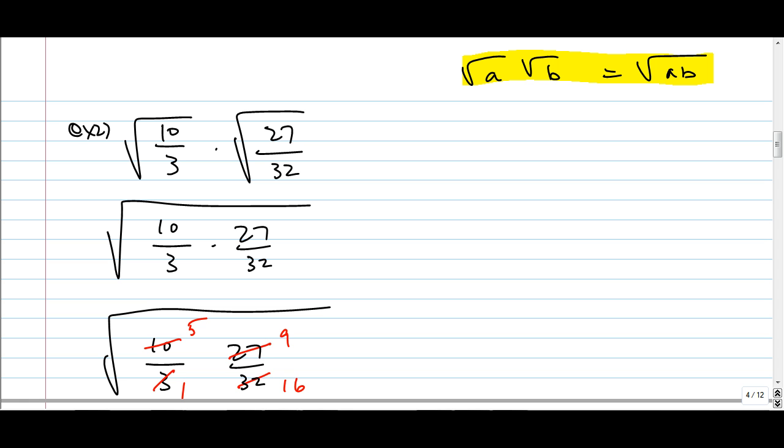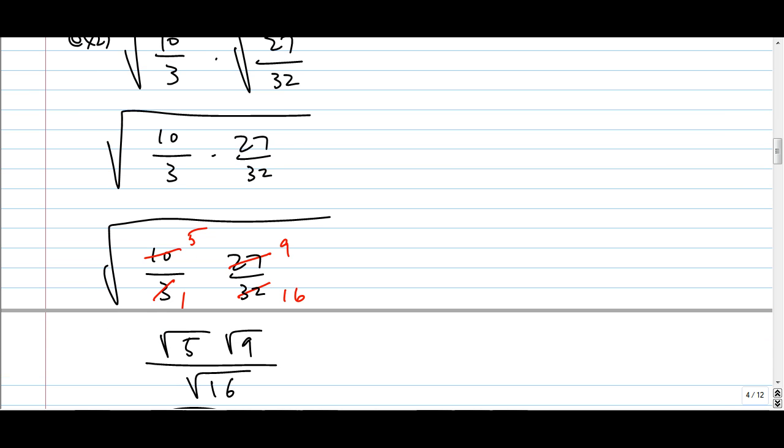So first, okay, so you're right. But did you cancel that out this way, right? The 3 and 27, right? 3 goes into 3 once, 3 goes into 27 9 times. And then 2 goes into 10 5 times, 2 goes into 32 16 times. So you multiply the numerator. Should I multiply 5 times 9 for the numerator? Why not? The 9 is a perfect square. You see, if it wasn't, then yeah, you multiply it out. But since you have a perfect square, why not leave it as rad 5 times rad 9 over rad 16? Because we know square root of 9 is 3, square root of 16 is 4.